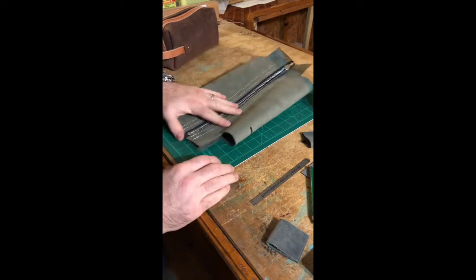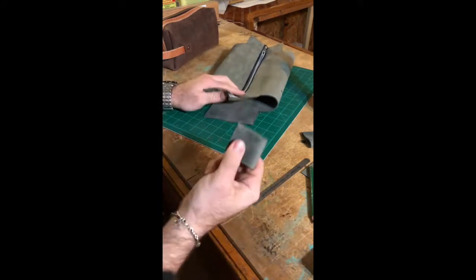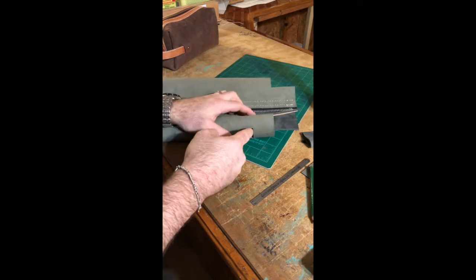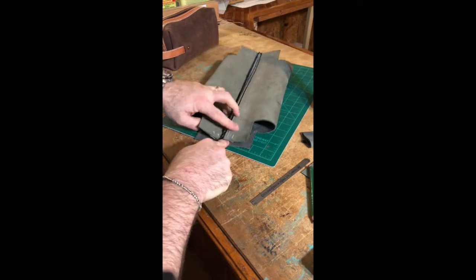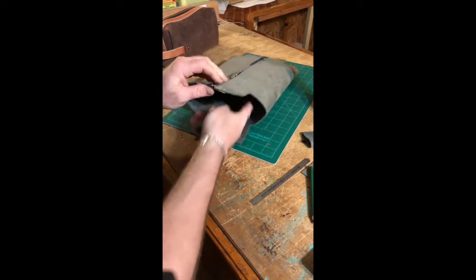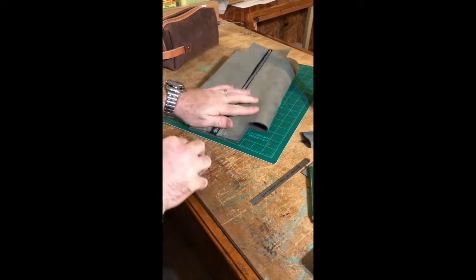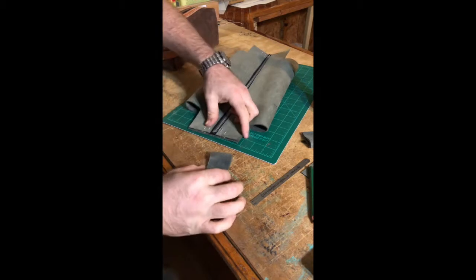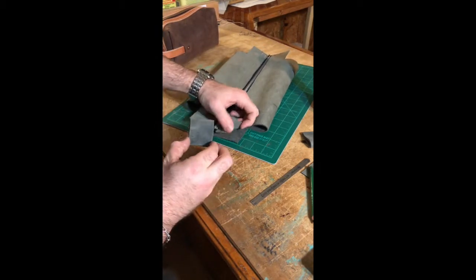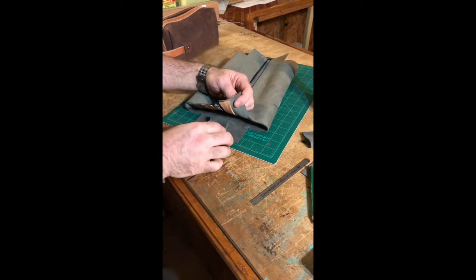Alright, so now we want to set our pull. So we know we're not going to put a pull on the side of the handle, so we're going to put it on this side over here. So I'll close it a little bit, that way I can get everything to lay kind of flat here. And we'll take that pull that we've already got glued up, and now remember this is backwards, inside out. So you're going to put it in here just like this.